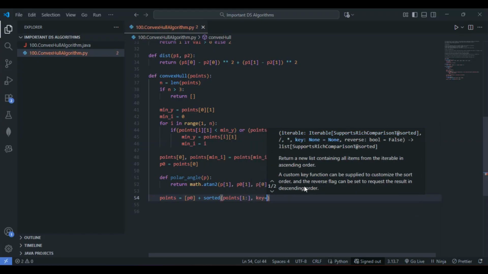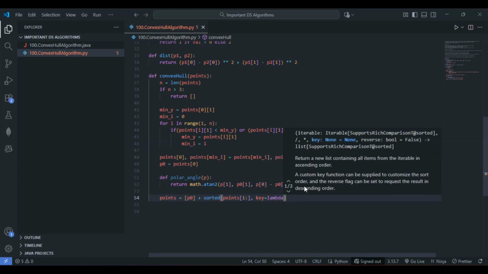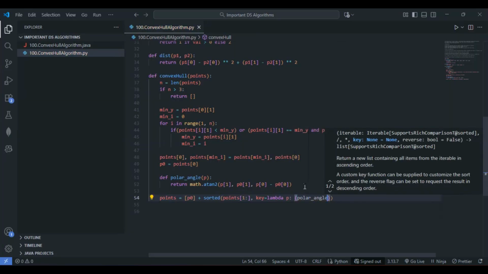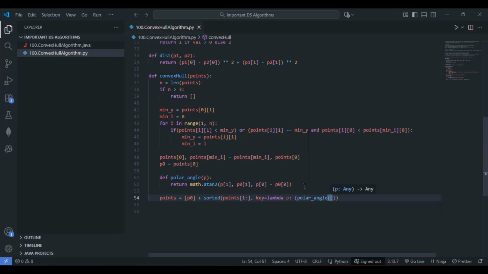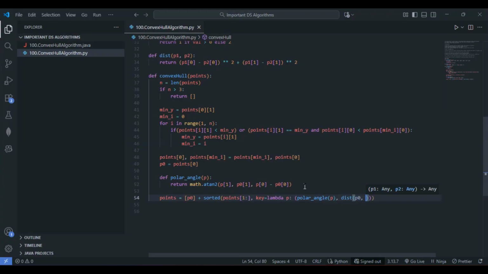Let me assign this one to lambda. Polar angle of P. And also let me go with P0, comma, P0, comma. Yep. So this is fine.